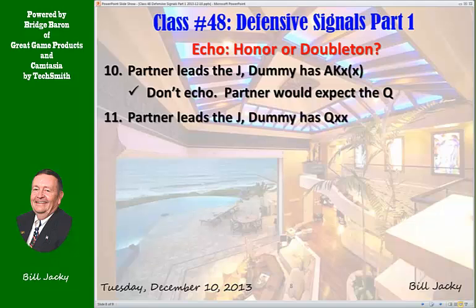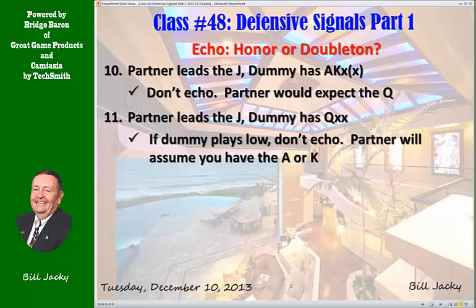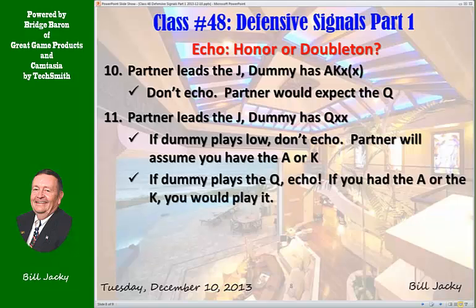Partner leads the jack. Dummy has queen third. You have a doubleton. If dummy plays low, don't echo, because partner will assume that you can cover the queen with the ace or the king. But if dummy plays the queen, do echo. If you had the ace or the king, you would play it.